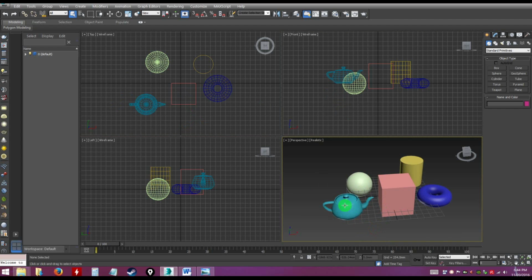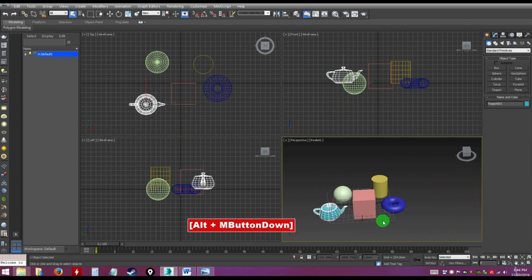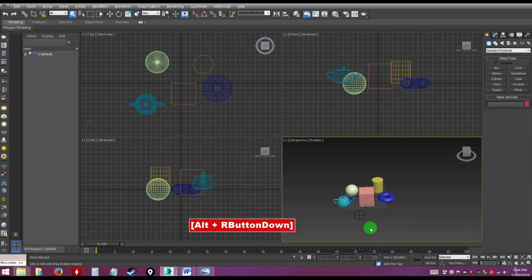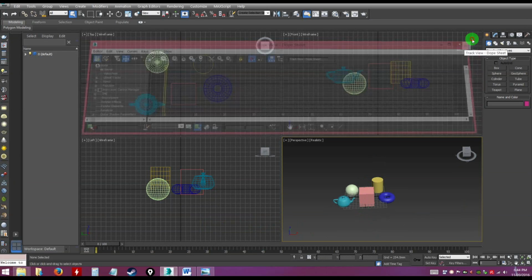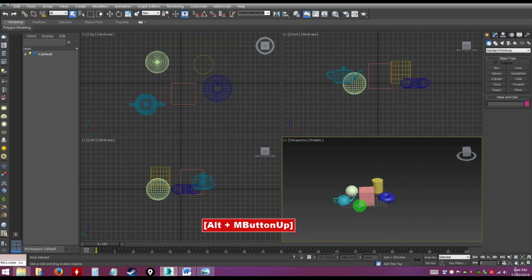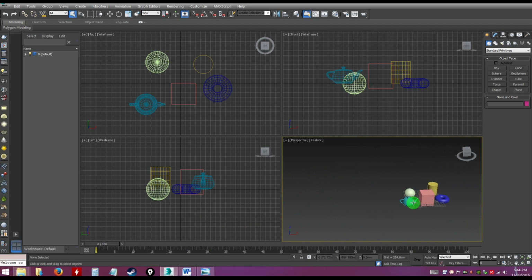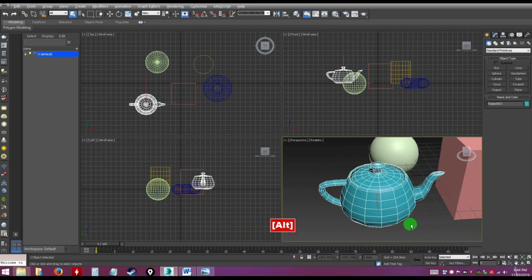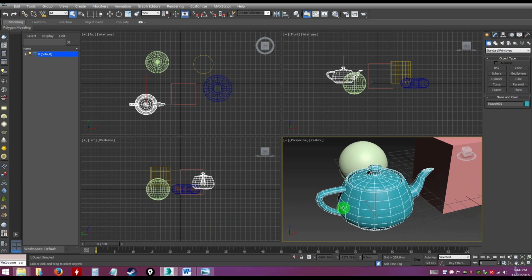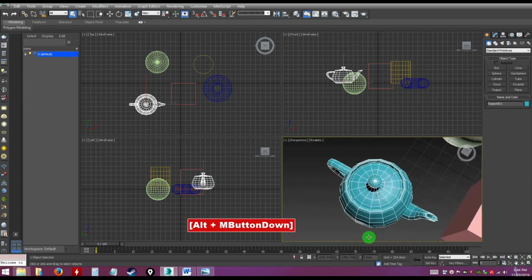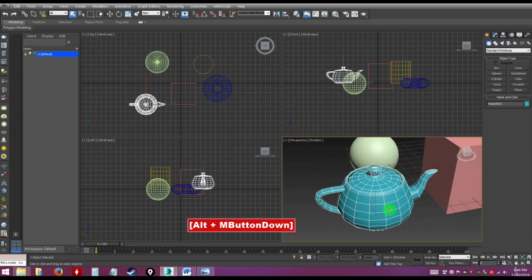Let's say I want to focus on the teapot here, and I'm a bit far away and I want to jump straight to that instead of manually zooming into the teapot and adjusting my view like this. I can just quickly click the teapot from far away and hit the Z key, bam, straight away I zoom into that model. And even my rotation of perspective is based on the center of that object.